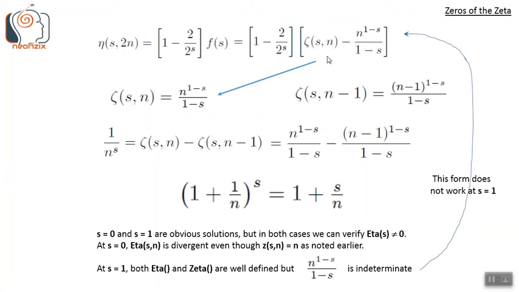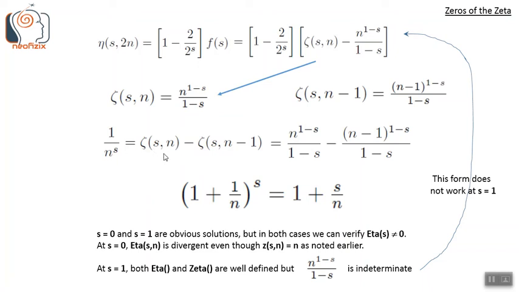The other set of zeros we get when this other factor of the eta formula is 0. So basically this means eta of s, n is exactly this expression. So the summation of the eta series up to n terms is exactly equal to n^(1-s) by (1-s). No residue. The residue is 0 in this. If the residue is 0, then the eta series is 0. This means if we are taking up to n minus 1 terms or n plus 1 terms, we just replace this factor n by that number of terms. Here n minus 1, so (n-1)^(1-s) divided by (1-s).